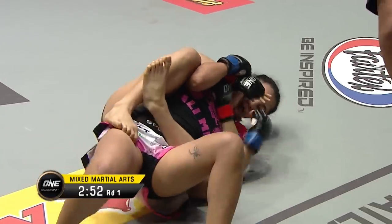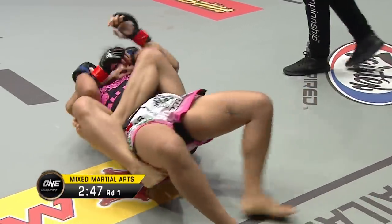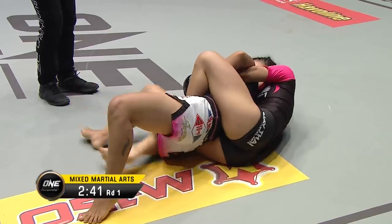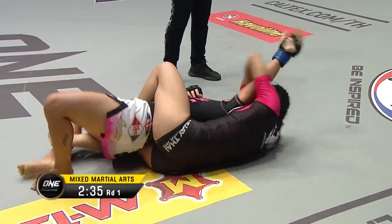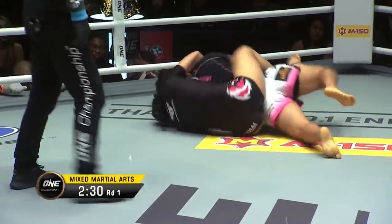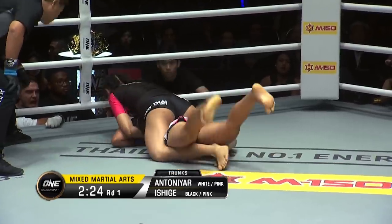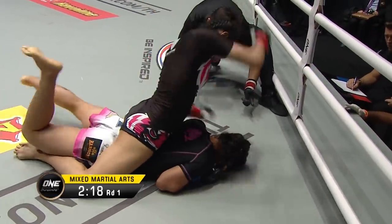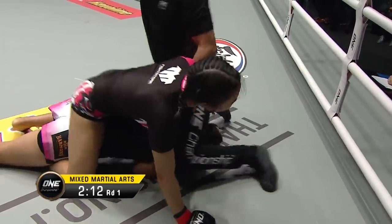This crowd going nuts here in Bangkok. Rika Ishige — can she find the finish in the first round? There's the body triangle now from Rika, the tiny toe in control. Antonia has got to worry about the hands. If you want to defend the body triangle, you have to go to the side that the feet are crossed off. She's applying pressure to that right side of the leg, so it's going to be a little bit more difficult. There it goes — it opens up. Rika Ishige transitions around. Antonia needs to spin; she needs to create a little bit of separation. She's flattened her out like a pancake now. Brown Antonia not defending — she's in trouble. Yuji Shimada might stop this one, and yes, he does. Rika is back in the winner's circle.